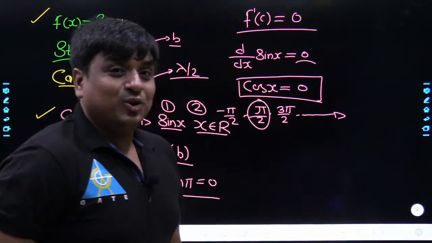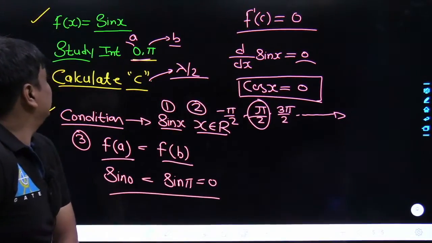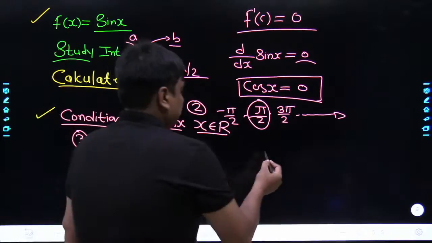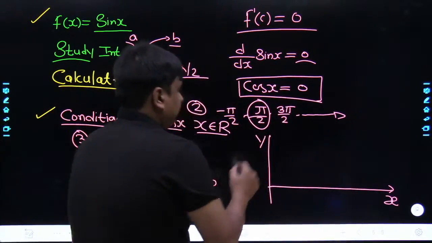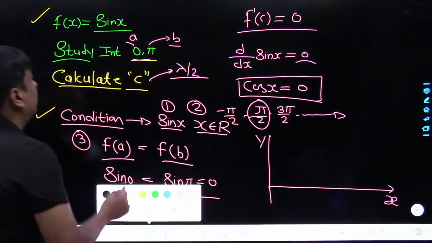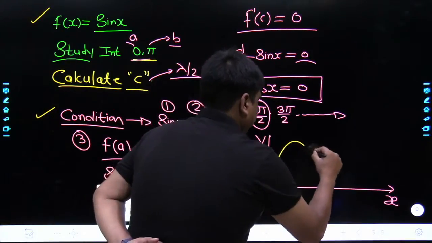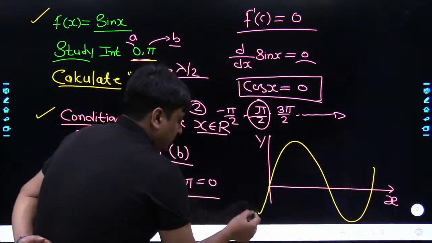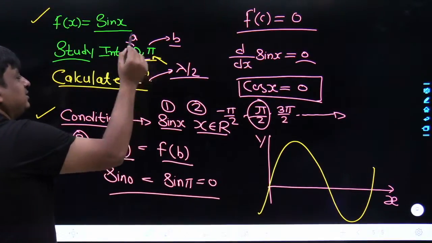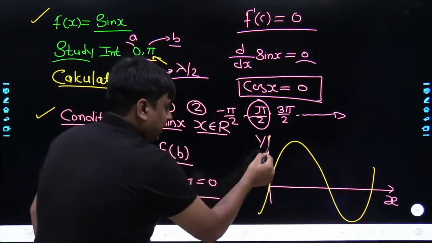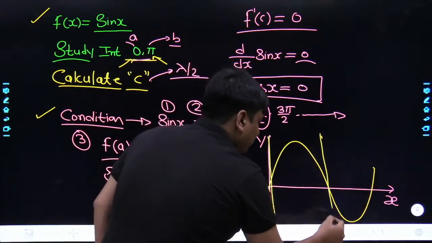Or you can even solve this problem graphically. How would you solve this problem? Just take an xy plane, let's take this as my x-axis, and this as my y-axis, and draw sine of x. The sine of x would be sort of this. May I know what the borders are? The borders are at x is equals to 0, which is nothing but the y-axis, and the other one is nothing but the line x is equals to pi.